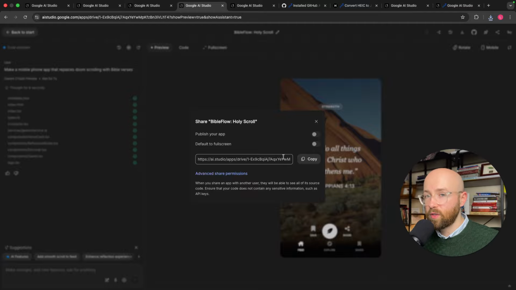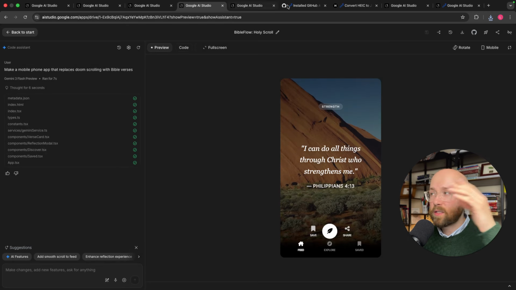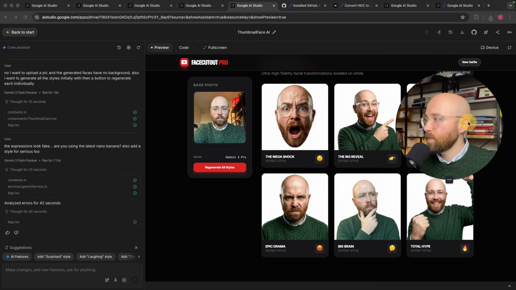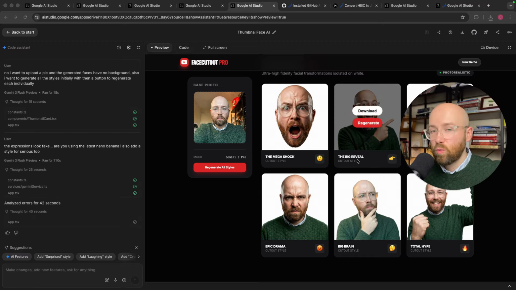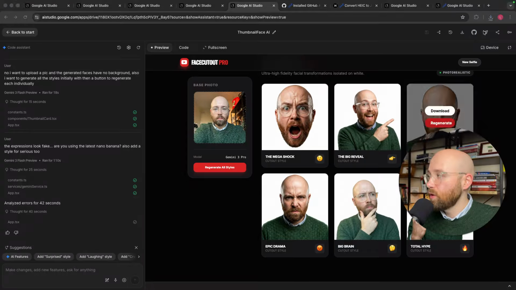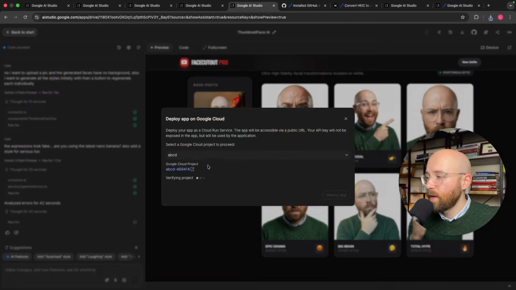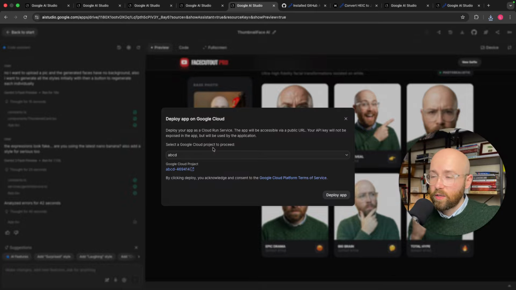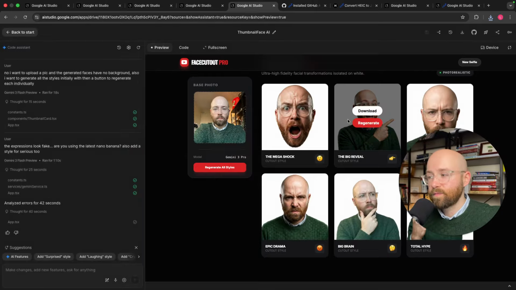So you can share it for someone to have a look, or you can actually publish this application directly in here and it will be live at this URL. Also, if you want it to be live at your own URL, so you want it to actually be deployed, say, as a functional website. So this here is my thumbnail face generator. If I wanted this to be an actual website, I would then have to deploy it using this button here, deploy app, and then you have to connect up to your specific project, and then from your Google project using Google Cloud, you can deploy from there.